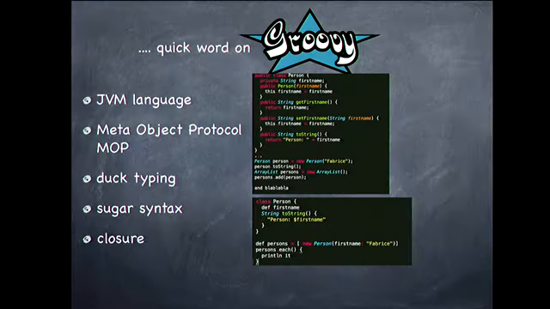What is Groovy? I don't know if you can see the code. This is an object written in Java, and the same object written in Groovy. The key feature of Groovy is it's based on the same JVM as Java.